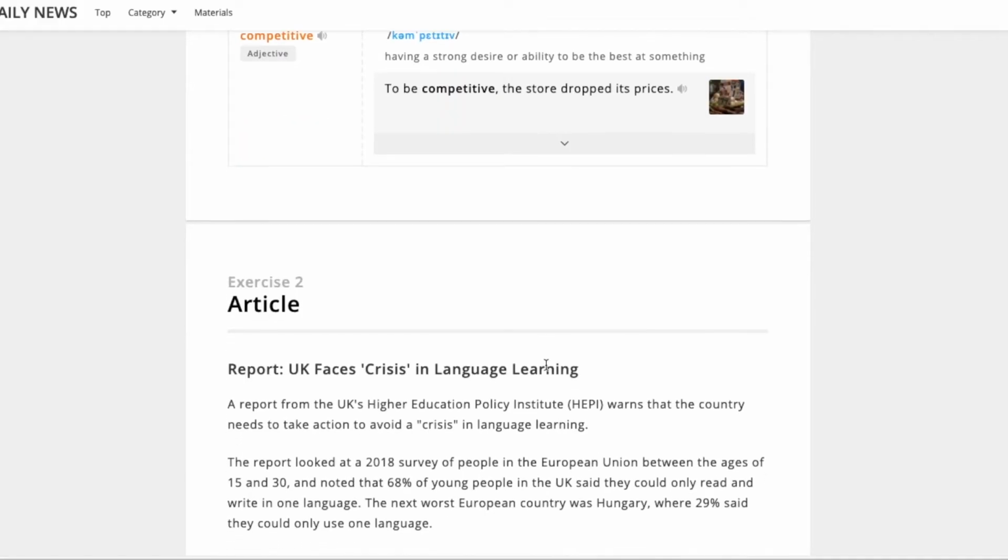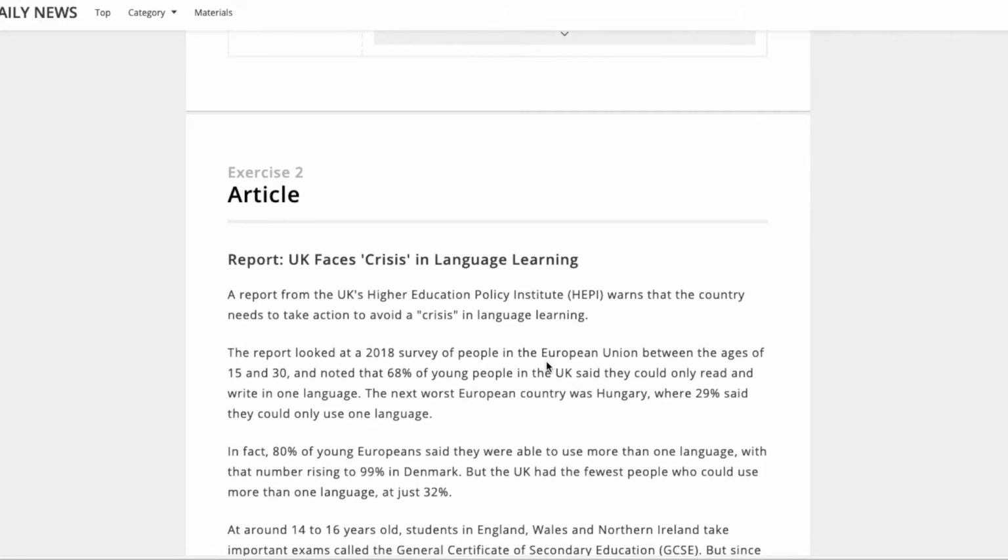Once you're happy with the vocabulary, go into the article. Don't be shy about reading it aloud. This is what tutors are there for. If pronunciation is a real sticking point for you, some students have asked me to read the article first to hear my intonation and pronunciation. A tutor would be happy to do that for you too.